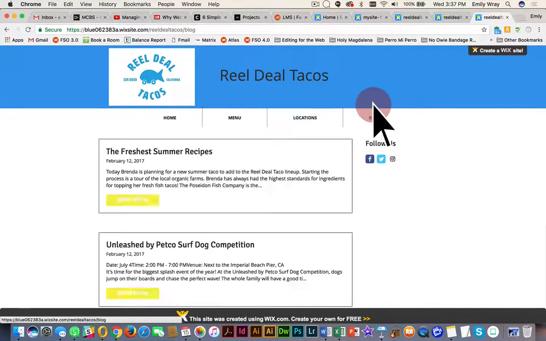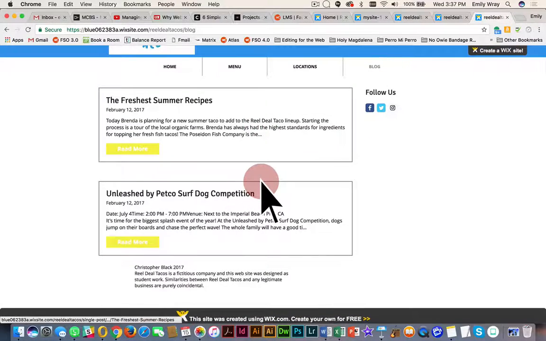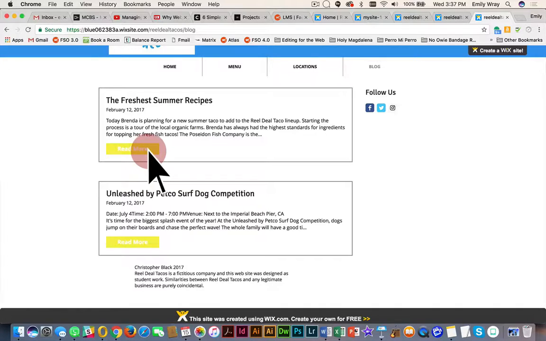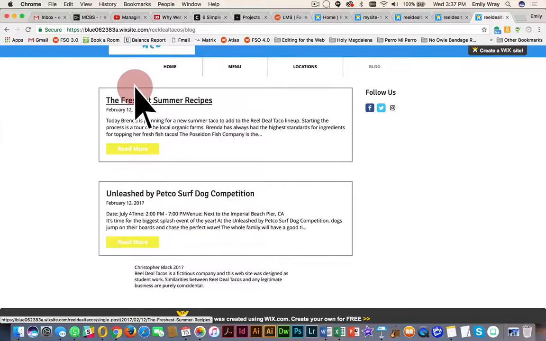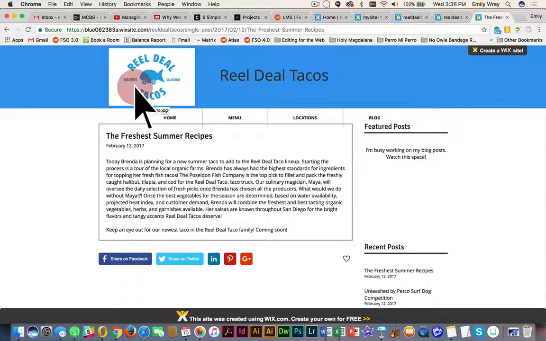Last but not least, we've got the blog, and here it looks as if you've added a couple. I would say that this yellow button is bright and cheery, but the white text on top of it is a little hard to read. You can see as I'm hovering over here, the read more is so much more apparent with that gray colored text. I'm going to go ahead and select one of these to see what happens. It's going to take me to the full feature.